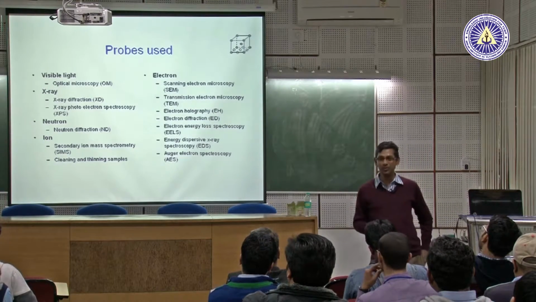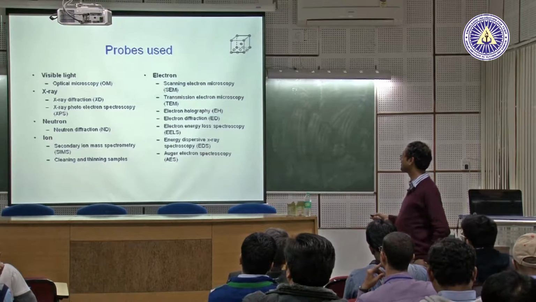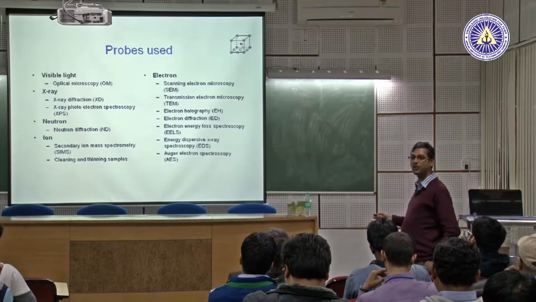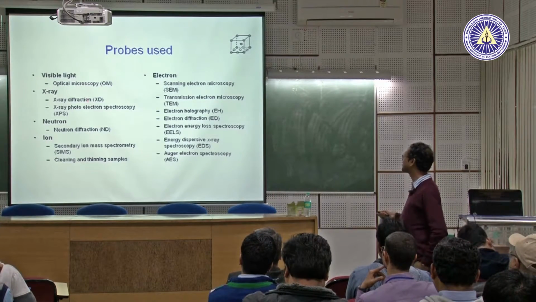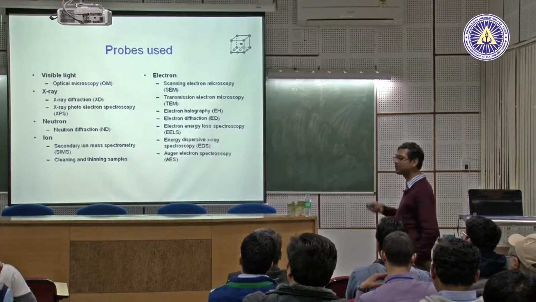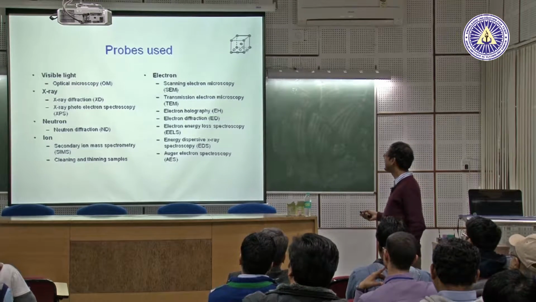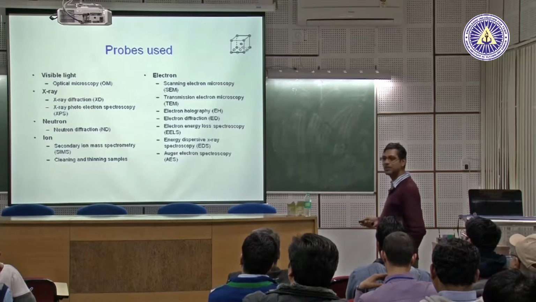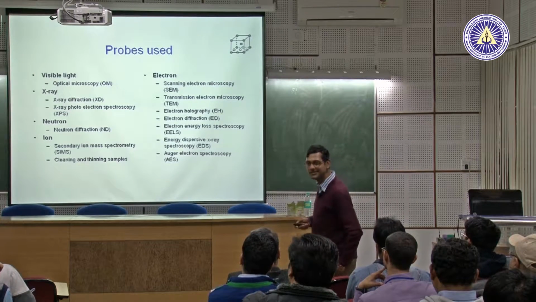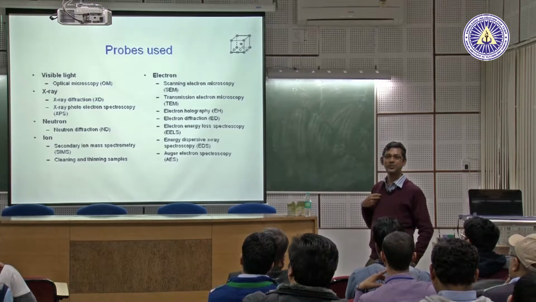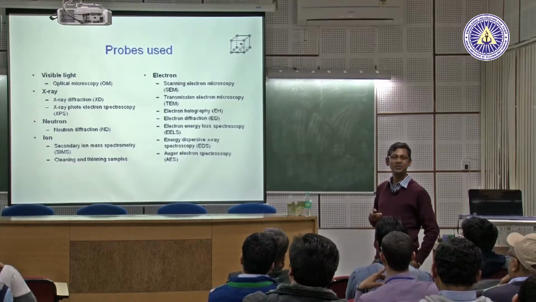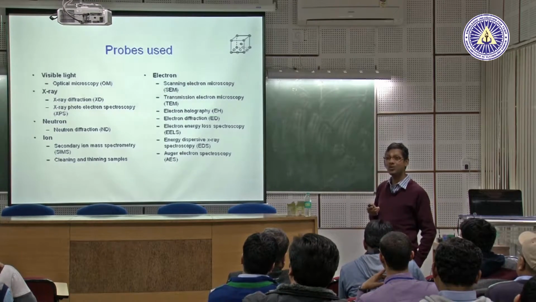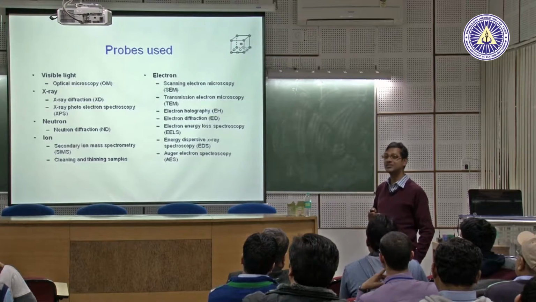So the first probe. In fact, a few days back I was reading a piece of literature. Even light is used to probe our human body tissues. The first probe people use is light, which is abundantly available. That's why the optical microscope came. Then came the X-rays, in 1911, right? And you know how many Nobel Prizes were given for X-ray diffraction? Only one, that is Braggs and Braggs. Then Von Laue, Madame Curie, so many people are there.